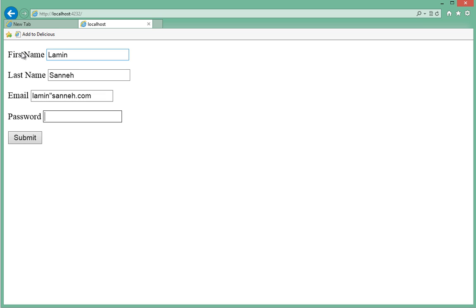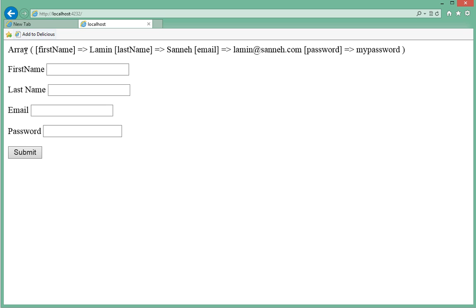Password, we'll just say my password. Okay, so submitted. As you can see, the print_r is actually outputting everything that we sent to the next page.